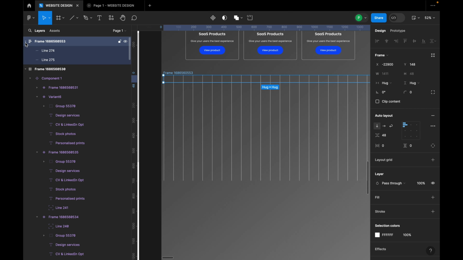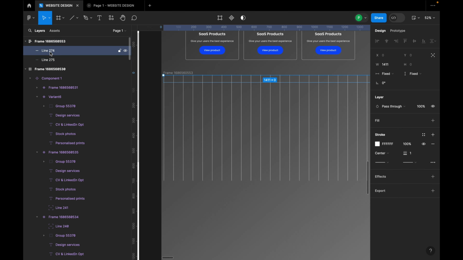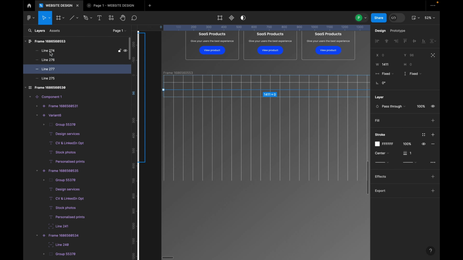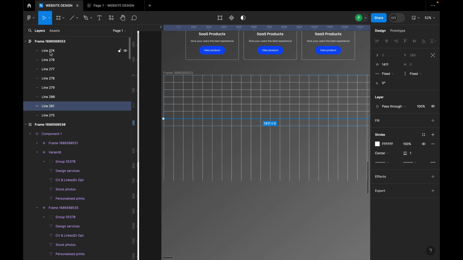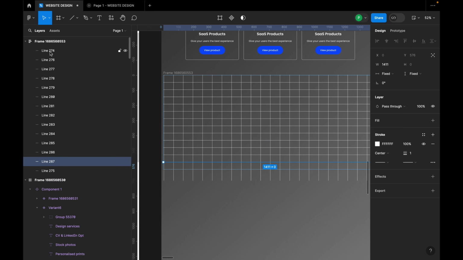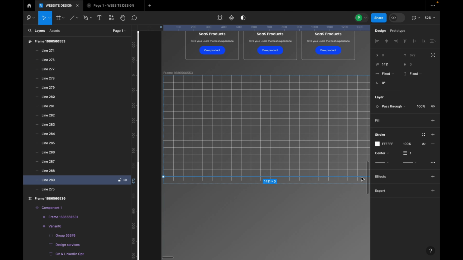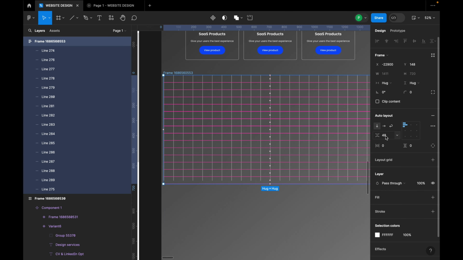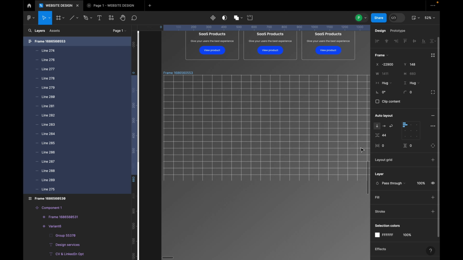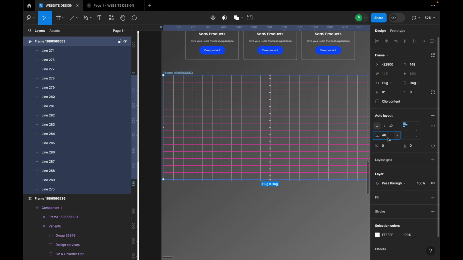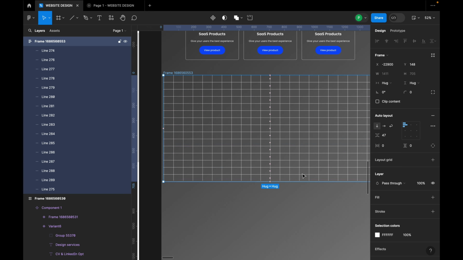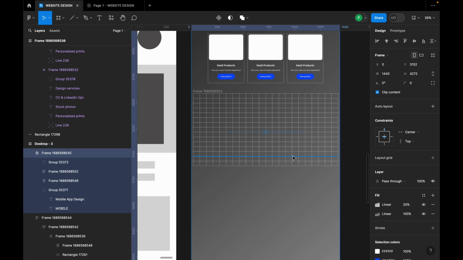Then once I do that, I'm going to go to the drop down for the frame around the auto layout, select one of the lines and click Command D or Control D just to duplicate as many times as I want. But I'm going to reduce the spacing here now. Let's give it a 44. Let's say 46 because I want it to feel 47. I want it to feel it very well.